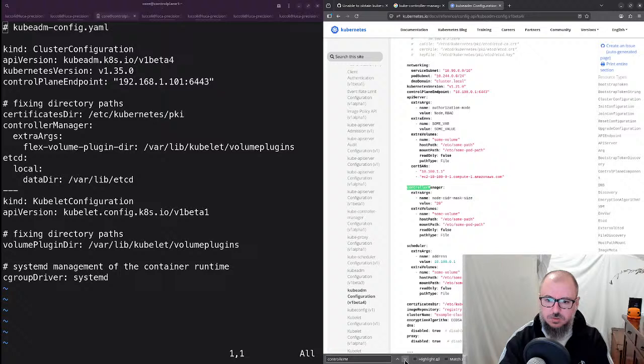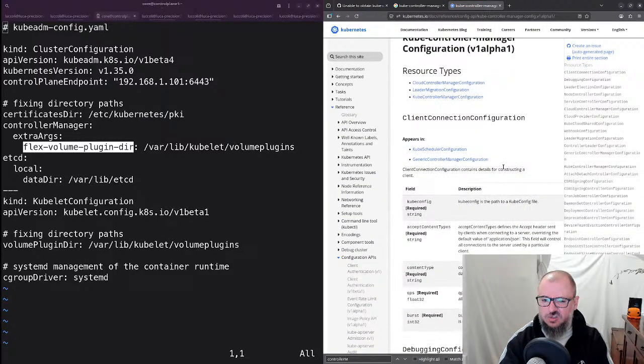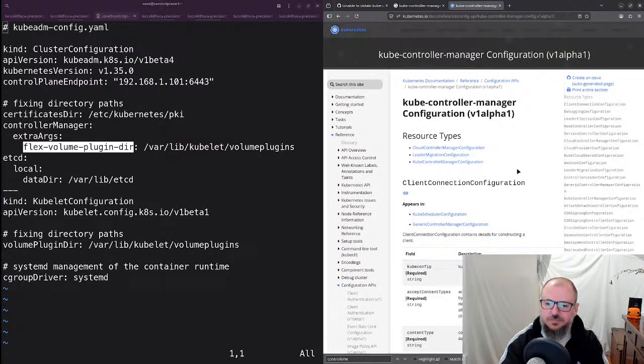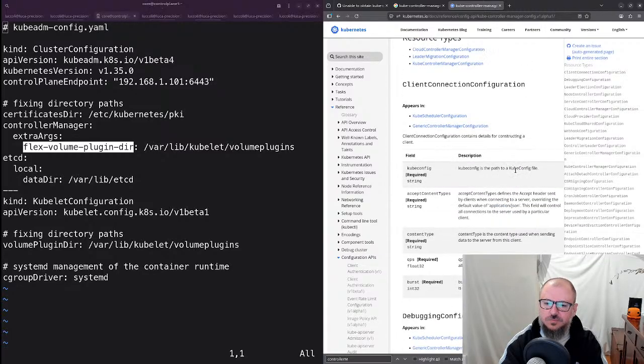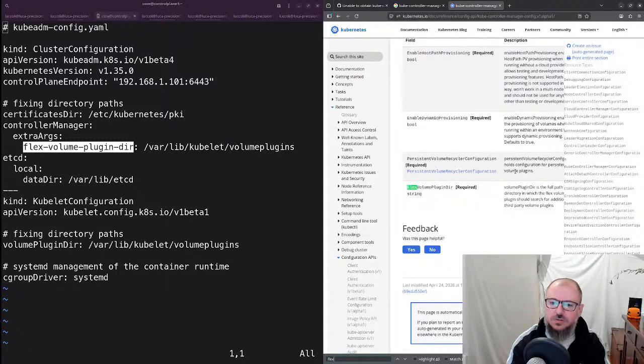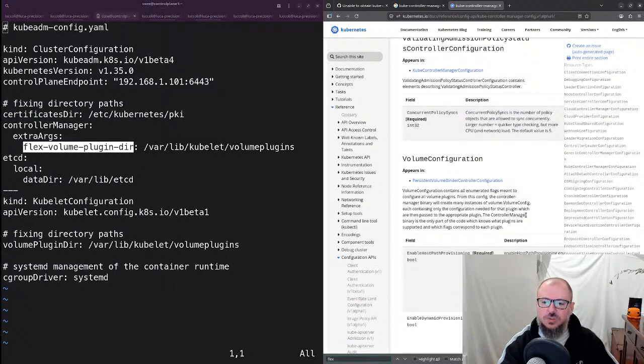Yeah, but that means do I need to add something like this? Flex volume plugin dir required, volume configuration, PS system.